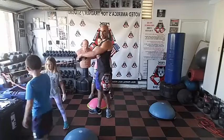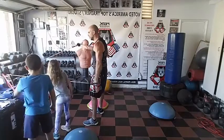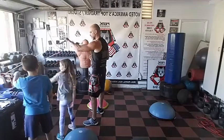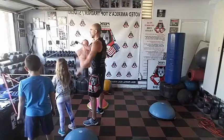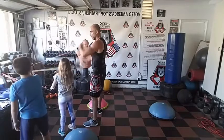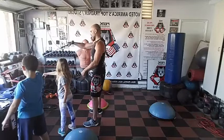And face in, right arm pull over, right here, straight down to your side. Arm is straight the whole time, head up, chest out, abs strong, back straight, rip it down, other side. Rip it. With the lat, tricep.